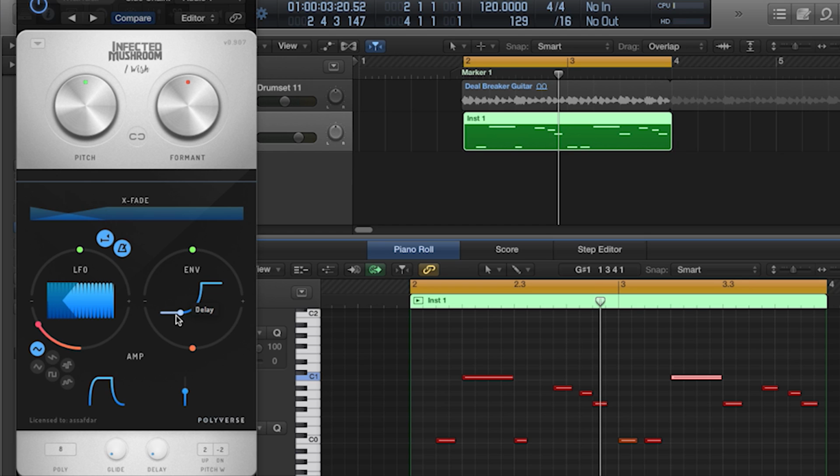It's not an ordinary envelope, it consists of two steps. The delay, which sets the amount of time it takes for the envelope to start working, and the decay, which sets the time it takes to reach maximum. You may also set the curve of the decay stage by dragging the middle section up and down. I'll now set the delay to be longer than the short notes, and this way the envelope will only affect the long notes.